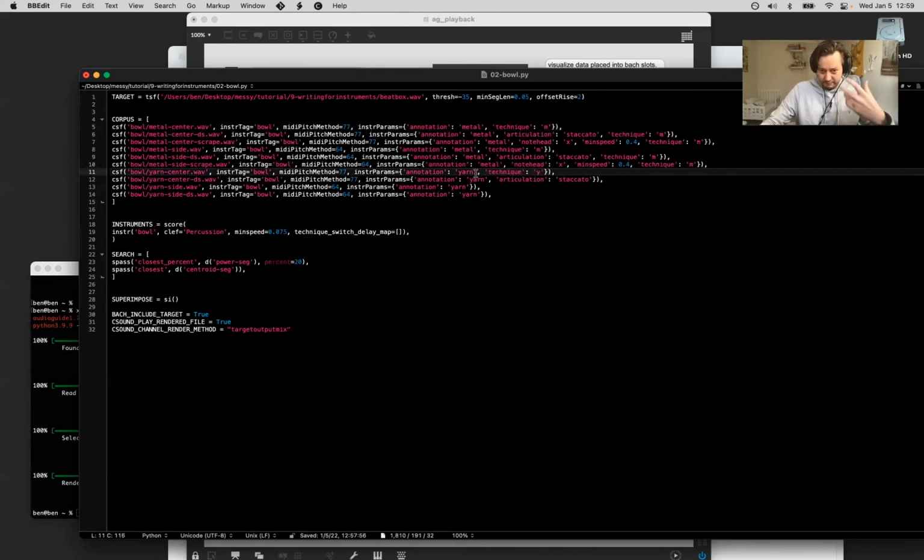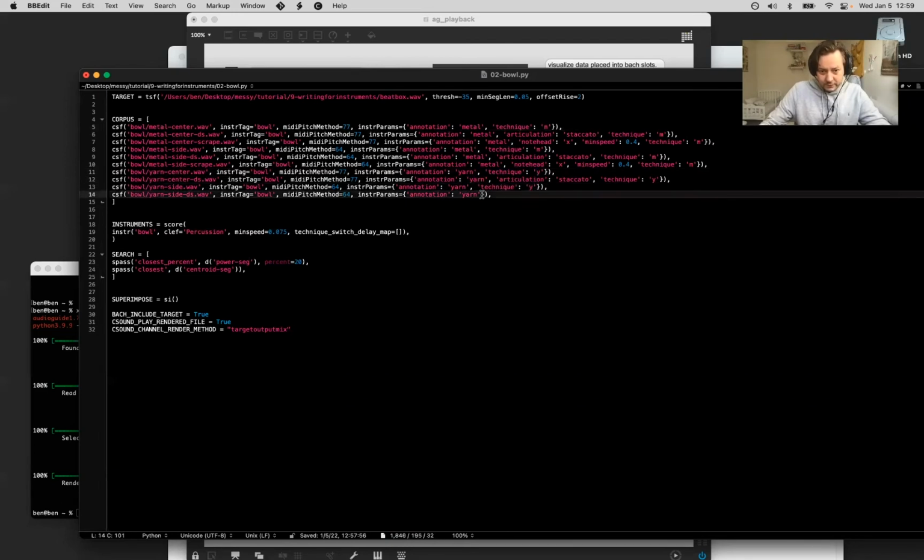It's only something that AudioGuide holds internally to identify this sound as having a certain technique. For the yarn mallets, I'm going to put in technique equals Y. So each corpus entry is now tagged with a technique, either M or Y for metal or yarn.